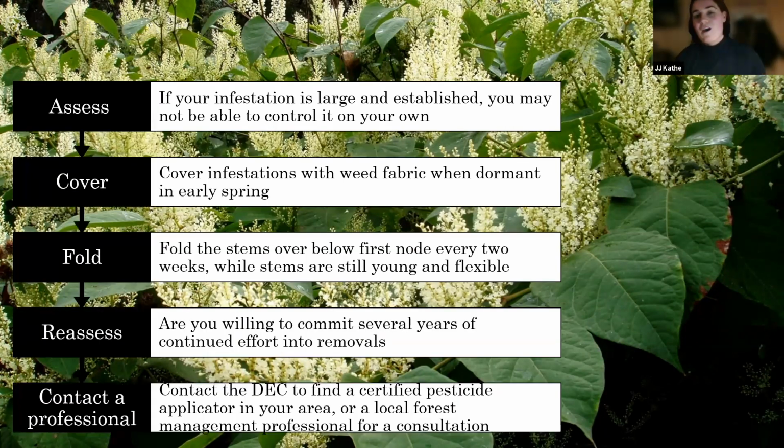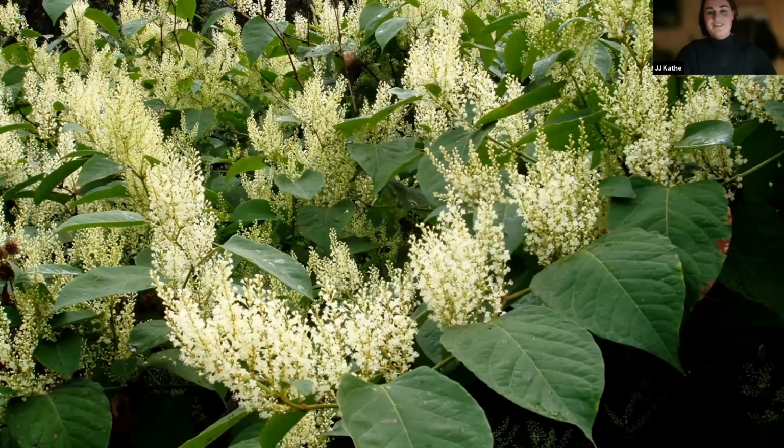These are sort of covering roadsides and creeks and everybody's backyard. And that's because, before I really go into this, the main reason why knotweed is so vicious is because it reproduces by fragmentation. So when knotweed grows along a road, you might have whoever maintains the road come through and regularly mow the sides of the road. Well, that spreads 1,000 little tiny bits of knotweed segments, and each of those can become a new plant. So that's what reproducing by fragmentation is.